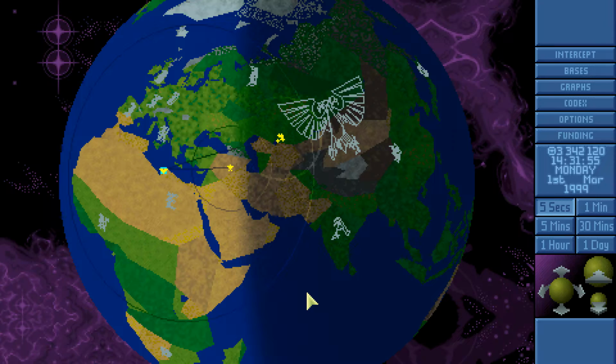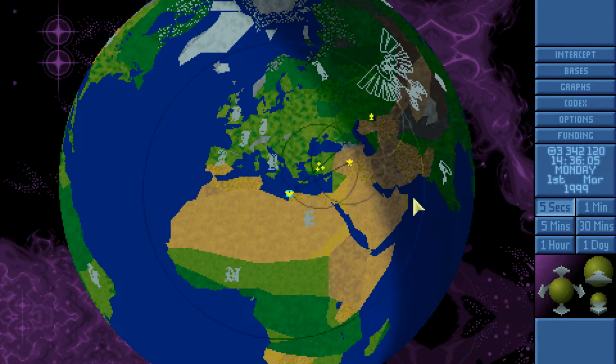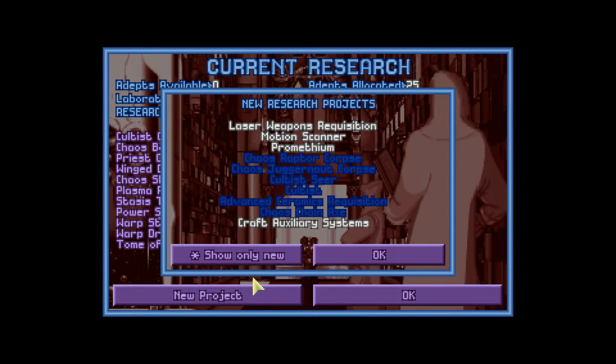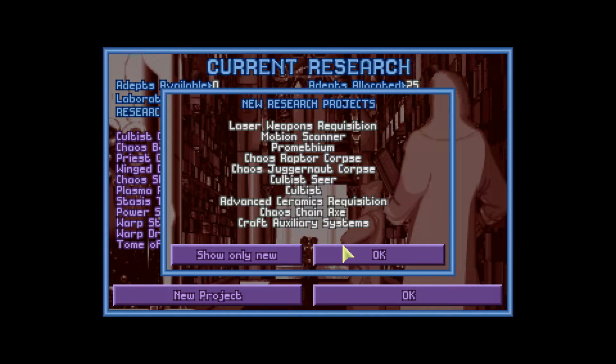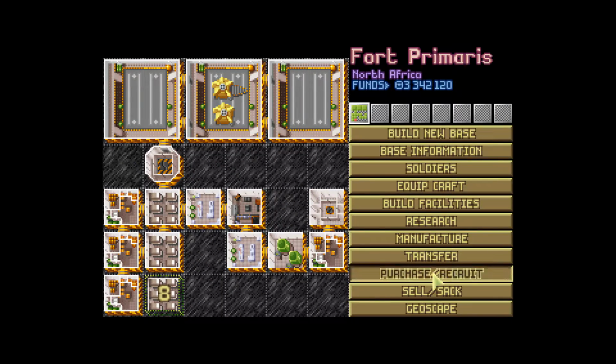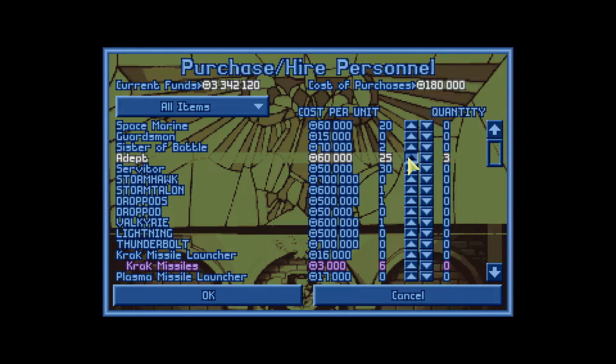Skypion's now Seraphim. Good. Well played, all of you. Well played, a lot of you. Right, research though. This is the big question. Cultist and Cultist Seer. You're definitely going to be grabbing that. Lab space available is 25, so I need to get more adepts in, right? This is not a matter of course.